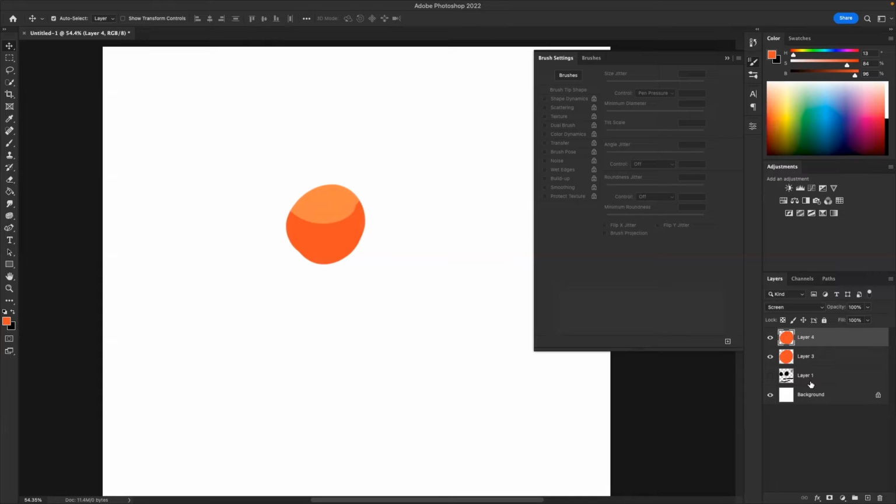And it's just a little weird with white and black. So if you do multiply with white, or if you do screen with black, nothing will show up. It's just because of how the values are calculated. But you can see where the reds overlap, it's like this orange now. It's this brighter color.